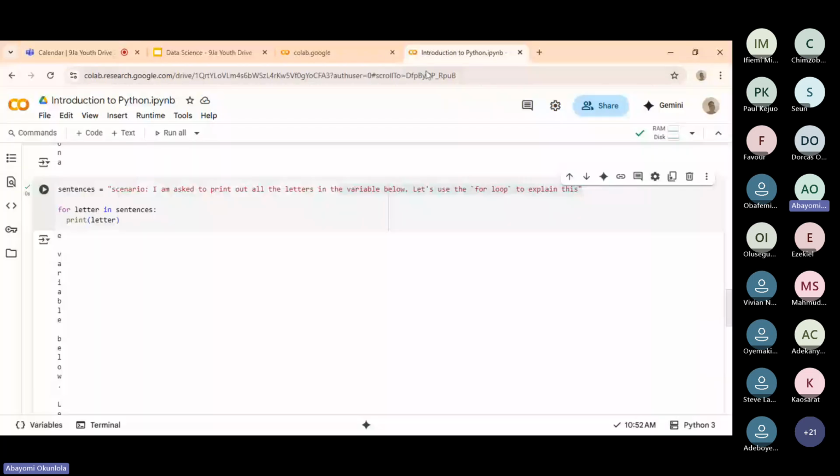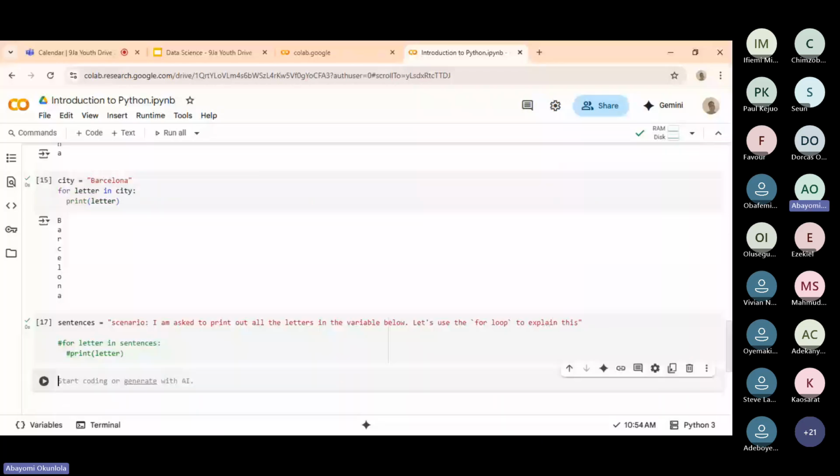Now I'm going to delete this. Or let me just comment it out, please. Okay. I still have an error. Let me just comment this. I don't really need that. It was just an explanation. So that's it. Now that being said, this is one of the very key parts I need to explain. Once we grasp this concept very well, a whole lot of things will no longer be a challenge to us. Okay.